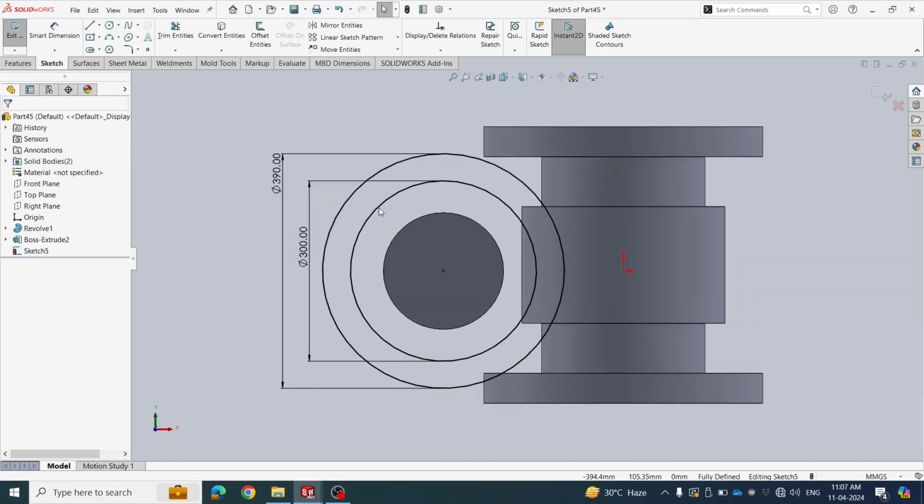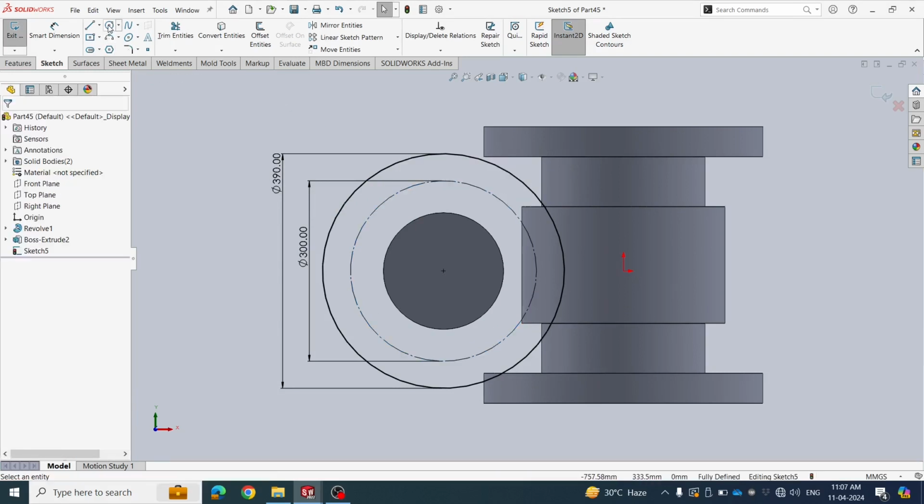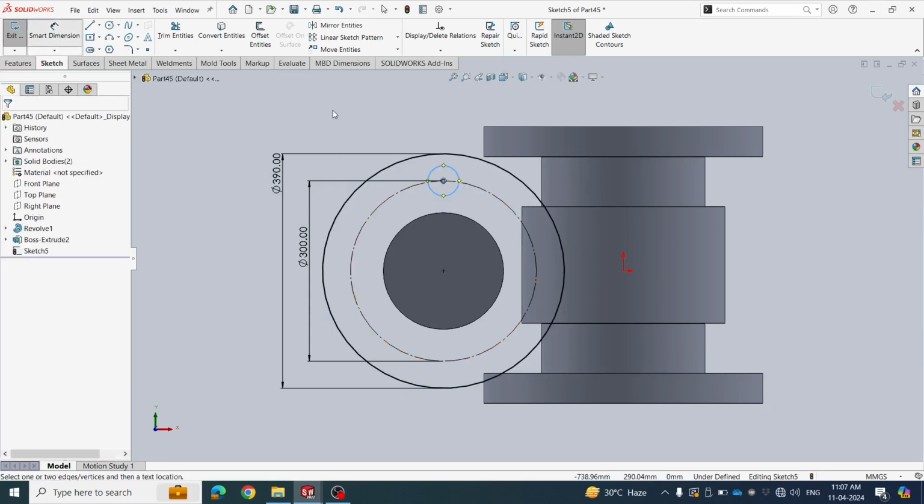This is the PCD circle diameter, then click Concentric geometry, then click again the circle on this PCD and provide the dimension, it's 20 mm.